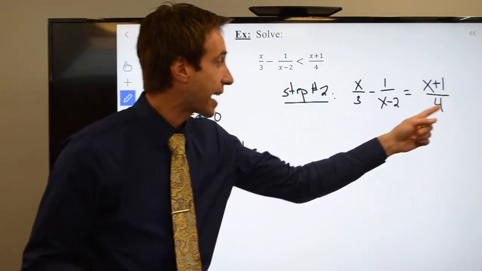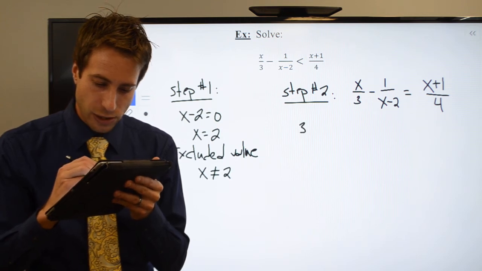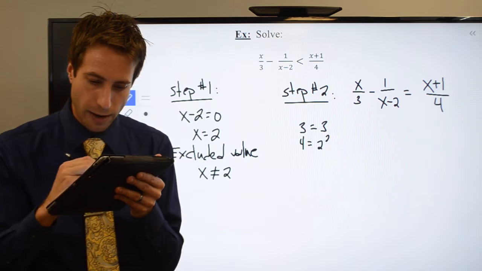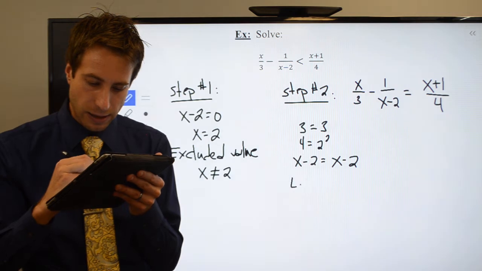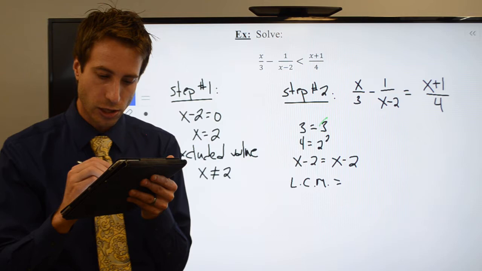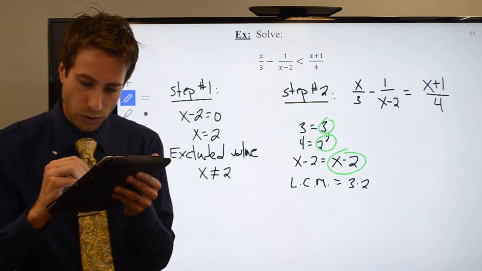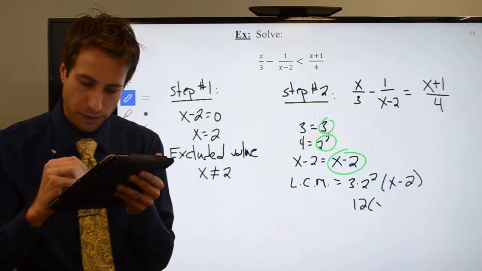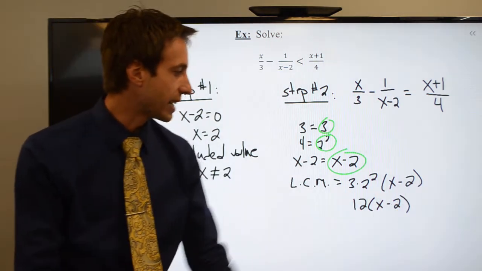I need to find the factors of all of my denominators, which is pretty easy. 3 is just going to factor into a 3, it's prime. 4 will factor into a 2 squared, and x minus 2 will factor into x minus 2, which means that my LCM is each of those factors, the greatest number of times it appears. So 3, 2 squared, and x minus 2. It's everybody. So 3 times a 2 squared, which of course is a 4, times x minus 2. So I wind up with 12 times x minus 2. So my LCM is 12 times the quantity x minus 2.